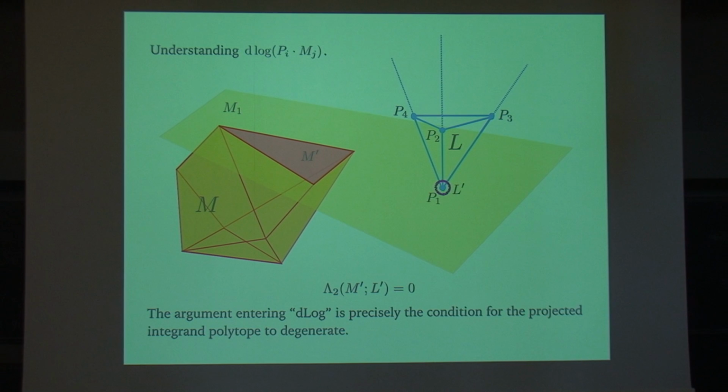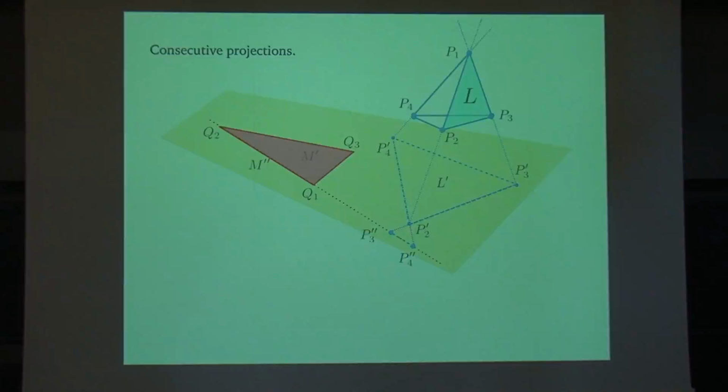And this is quite general, because apart from thinking about deforming the point, we can also think about deforming the line, or deforming the surface, and we'll try to understand what the result is. And the factor entering the dialog is again related in this way. We can also do this recursively. In the first step, again in this example, we project it onto a two-plane. But we can go further.